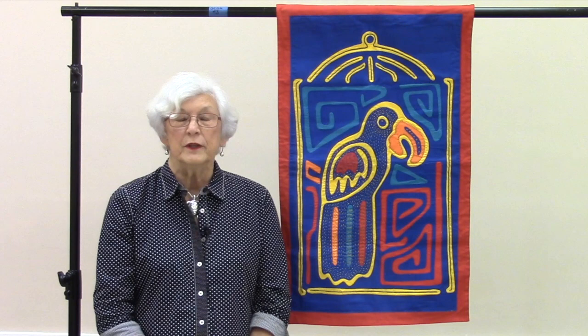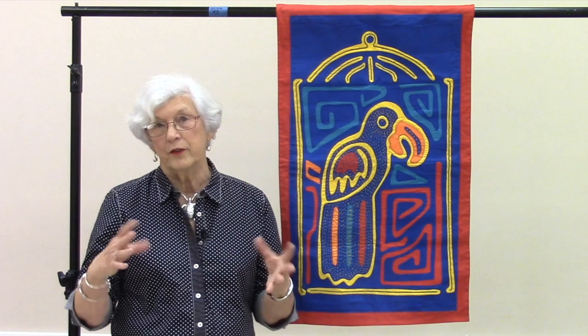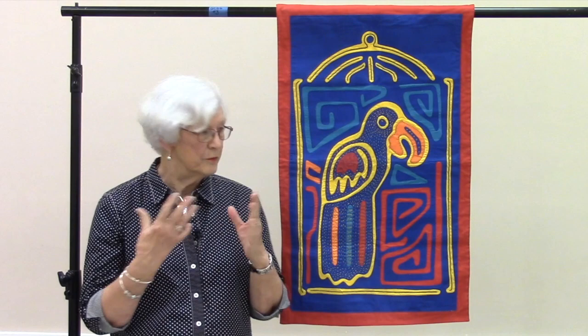I had been teaching an embellishments class and we had done a form of reverse applique — simply taking a piece of fabric, cutting different shaped holes, stitching around them, and then using that fabric to make something. So I thought, hey Kay, I know how to do this. We got the designs together and that sort of thing. Kay does not do anything by hand and I rarely do, so this technique done by machine was great for both of us.